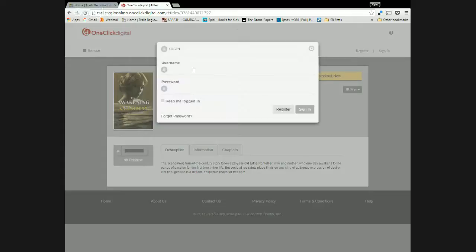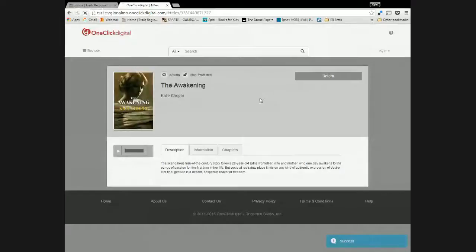When you click checkout, it's going to want you to sign in. I actually used the same sign-in credentials as my Zenio account, because Zenio is another recorded books service, and that worked just fine. And this thing, I believe, shows my password. So I'm going to stop sharing for just a second and get logged in here, and then I'll share again after I have put my password in. There we go. All right.